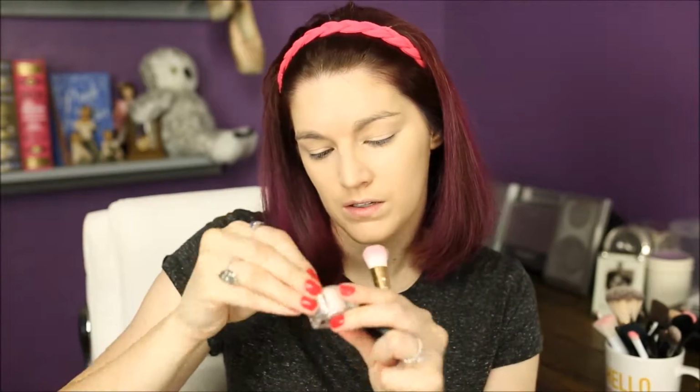Okay, so I have foundation and concealer. Next, he got, where is it? He did not get me any setting powder except for the e.l.f. High Definition under eye setting powder. So this is the only powder I've got to set with. You pull this. I hate these little things. I can never get these off. But he got this, and so I'll set my under eye area, and hopefully the rest of my face is going to be okay without powder.